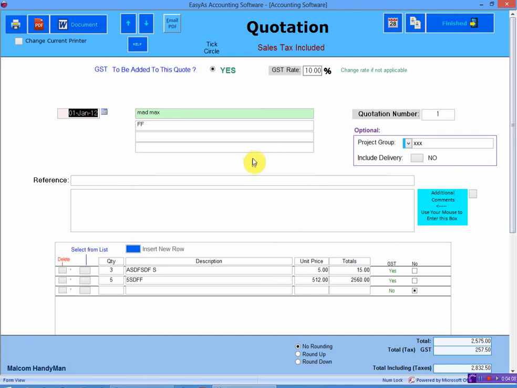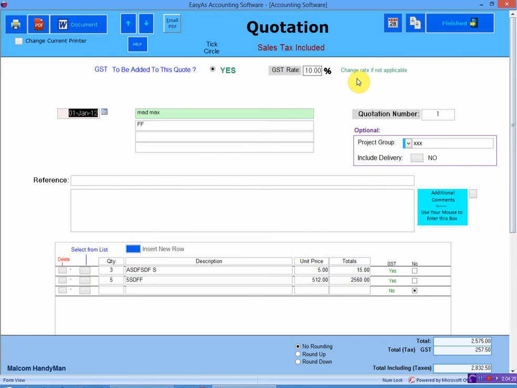Now they've changed it. You can get in and you can edit quotes, or you can change invoices from last financial year, providing that they're still outstanding invoices or quotes. But most of the time, you're not even going to want to be changing the information because it's not really applicable. However, what's beneficial is you can also copy it.